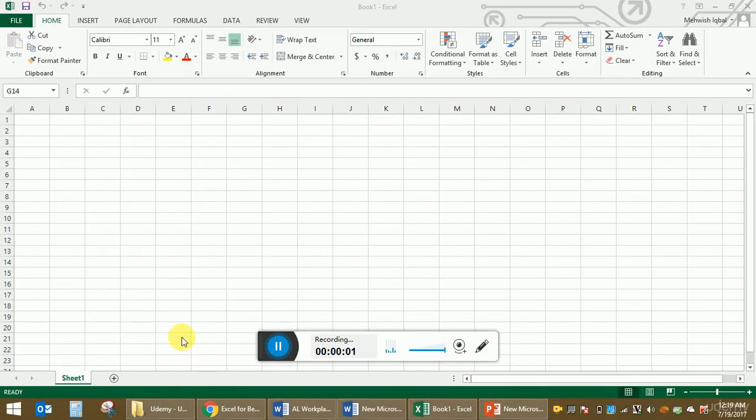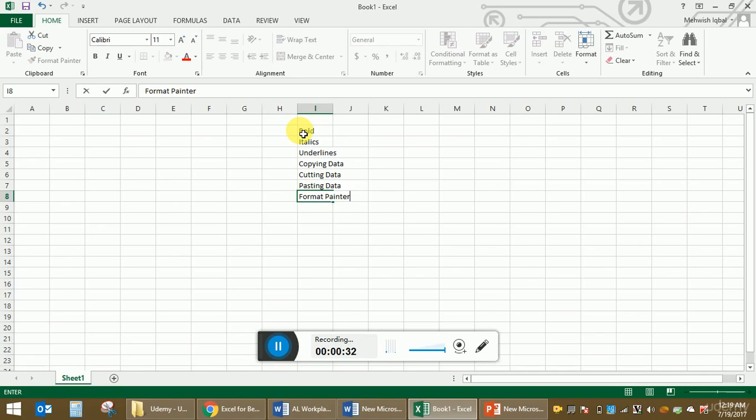Okay guys, so I want to spend this lecture talking about a couple of really cool formatting options that Excel has. I'm going to be talking a bit about bold, italics, underlines, copying data, which I think should come first, cutting data, pasting data, and this is a guide that I will probably have in every lecture of mine so that you know what I'm talking about. We'll be talking about a very important tool, that is Format Painter, and just basic stuff as to how you can make your data look more beautiful. Let's call it, if I can spell beautiful correctly.